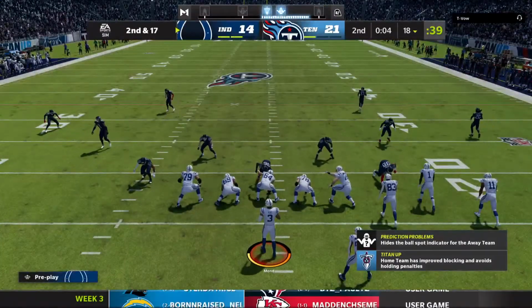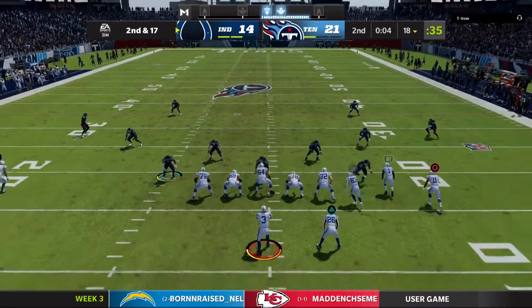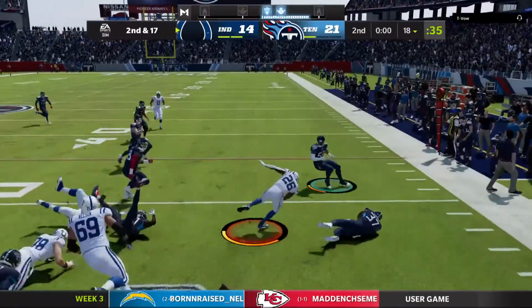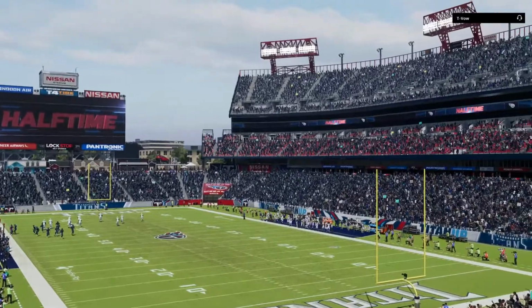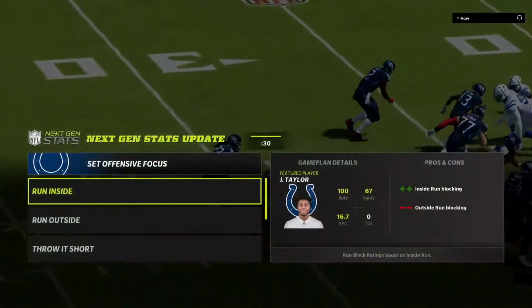And they line up now for what will likely be the last play of the first half. They'll throw now on the final play. They'll set up the screen to Taylor. It gets by him, and now a little daylight. And they'll take him down at the 31-yard line. So we've reached halftime here in Nashville, the Music City, with the Titans out in front.